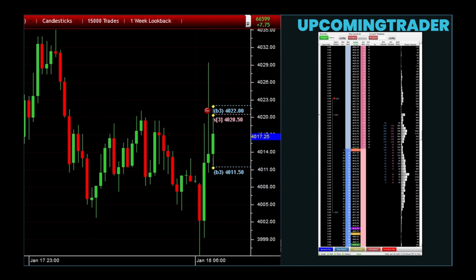A falling wedge near a value area low, accompanied by increasing volume, can be a powerful bullish signal, while a rising wedge near the value area high may suggest a bearish reversal is approaching. Flags and pennants, which are continuation patterns, become even more reliable when they coincide with volume increases around important levels, indicating that a continuation is likely once the pattern resolves.